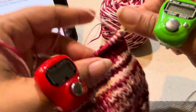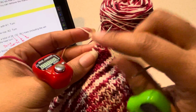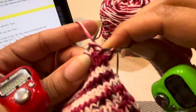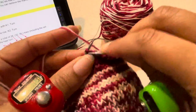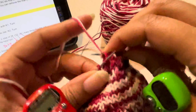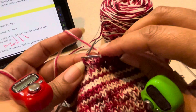So row four, right side, slip two, then the repeat of knit one, slip one until you get to the last two stitches at the end. So I'm going to slip the first two stitches and then knit, and I'm just going to slip this way, knit, slip, knit. Knit, slip, all the way to the end, and I may flip back and forth between slipping as if to purl or slipping as if to knit. And again, to me personally, it doesn't make that much of a difference. It's on the heel. It's going to get stepped on and worn out eventually, so to me, it's no big deal.